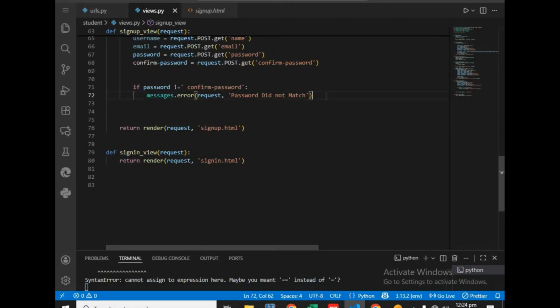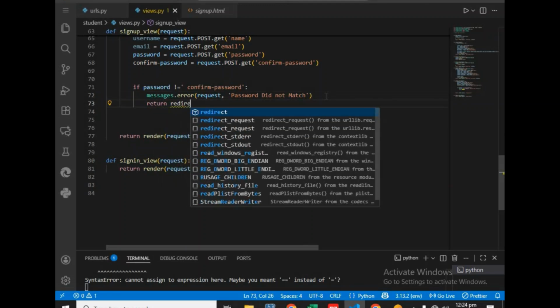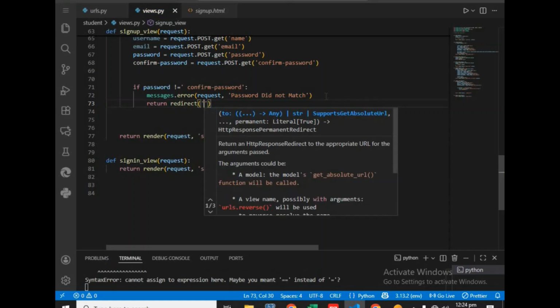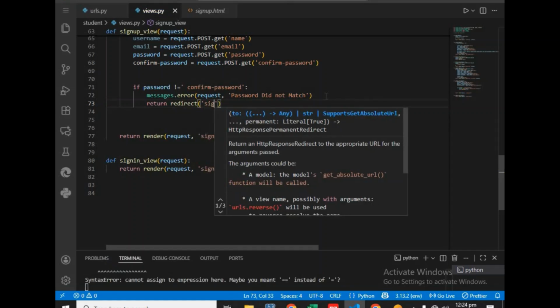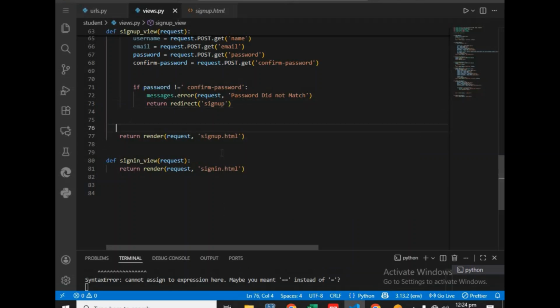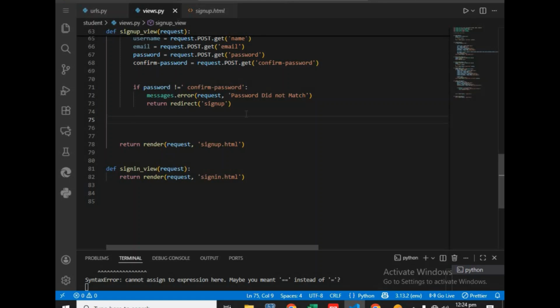Now we return, we say return redirect it to sign up. Otherwise, now we'll now create our new user object.